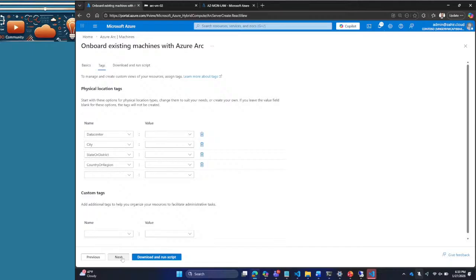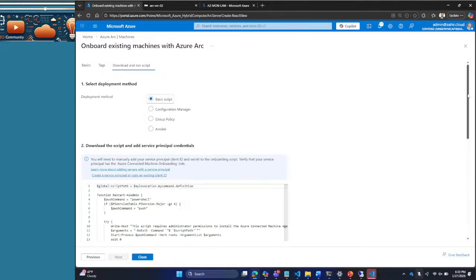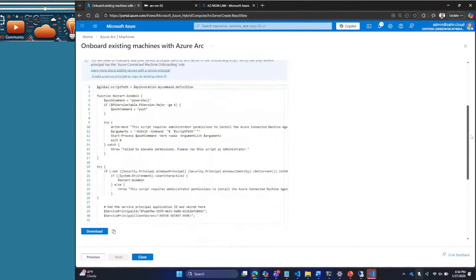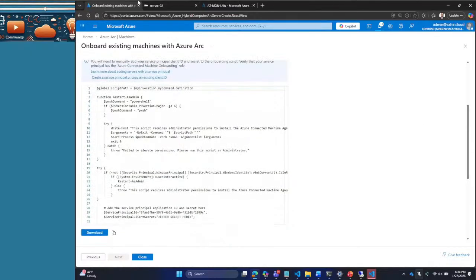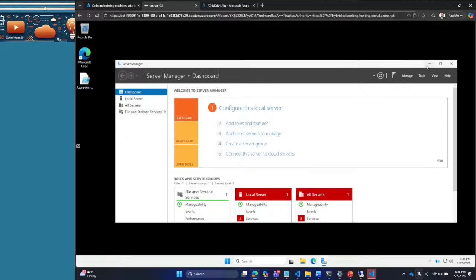Let's say I create two or three scripts, like one script for my production. When I onboard, the production tag will be associated with that resource. Similarly for staging and others. So I click next, and it gives me a script. This is a PowerShell script. Let's say for now I do this for a Windows machine. I've already created a script.